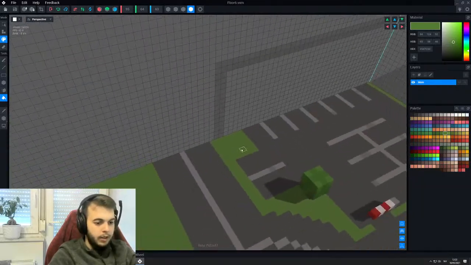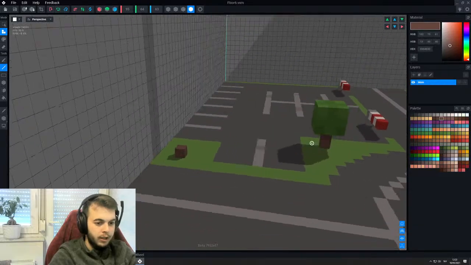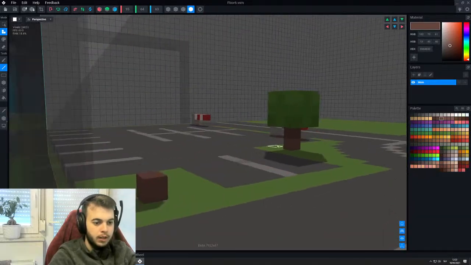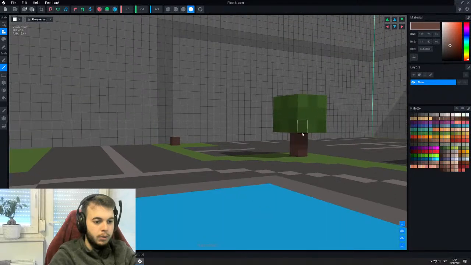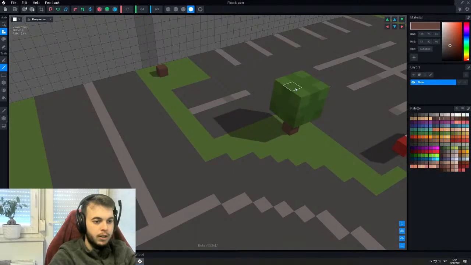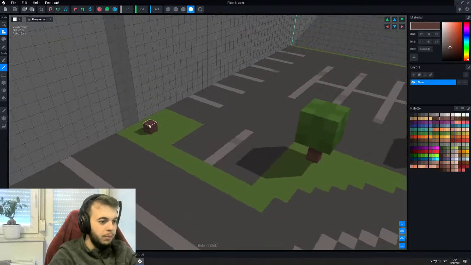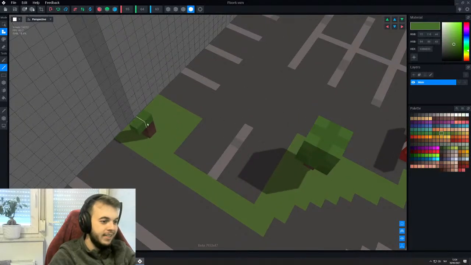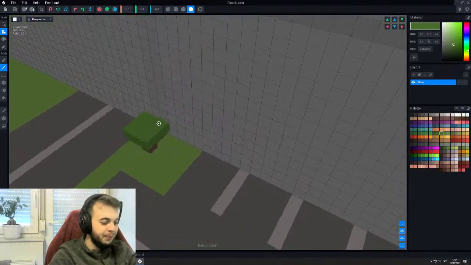And maybe we can add another tree here. So just out of curiosity, let's see how many faces this one makes. So 4 here, and then another one at the bottom, so that's 5, and then 4 on the side. So this is 6 and 4, so 10 faces. I think that's not too horrible, and I don't think there's really a way to make a tree with less than 10 faces, so there's that also.